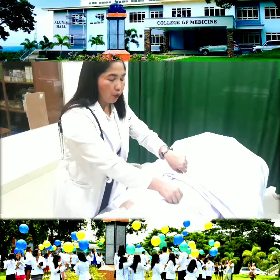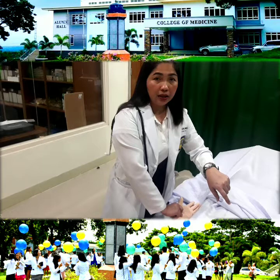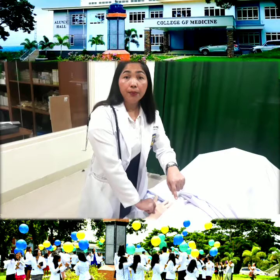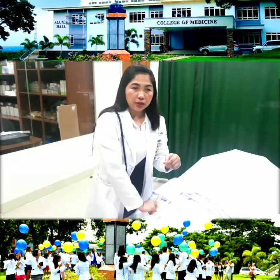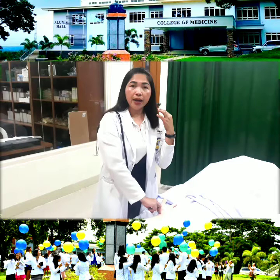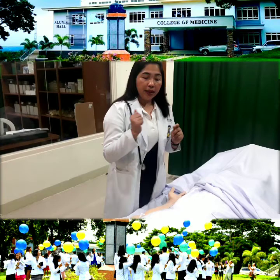We have to have a watch with a second hand and count the pulse rate for 30 seconds. Then, right away, count the respiratory rate without removing your hand from the arm of the patient — that is one way of counting it without the patient knowing. We count again for another 30 seconds. That's one minute total. In your mind, you multiply by 2: 30 seconds times 2 for pulse rate, and 30 seconds times 2 for respiratory rate.